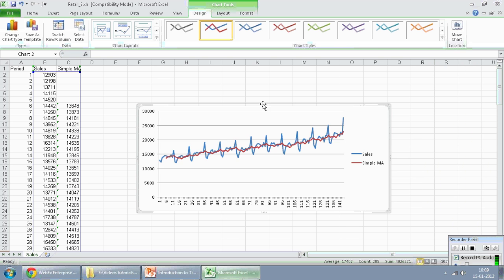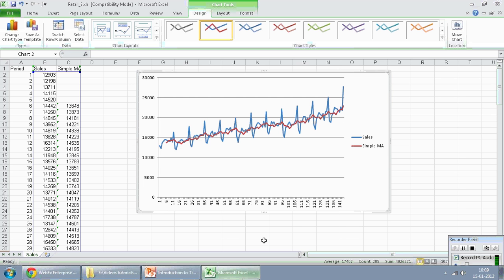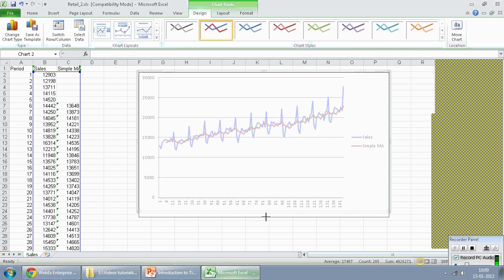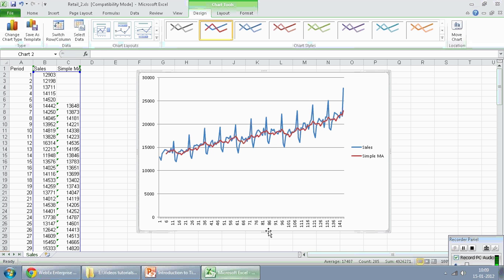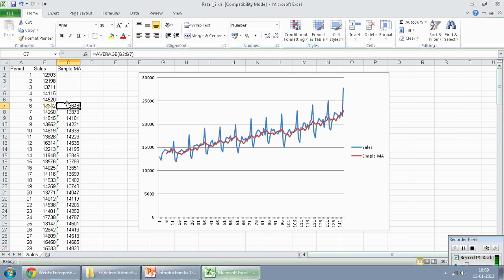Looking at the red line, can I see that it has cancelled out the short-term fluctuations? Can I see that the trend has been extracted? Yes.